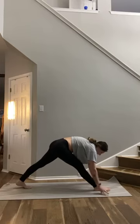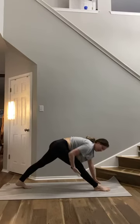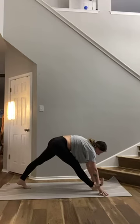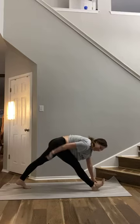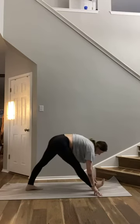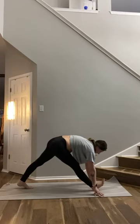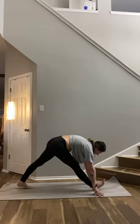Straighten out your left leg until you have a feel-good stretch in the back of that left leg. Option to lift your left toes. Your back heel can stay lifted, or you can come into pyramid. What feels good for your body today? Quality breaths in and out. One more deep breath in. Breathe it out.